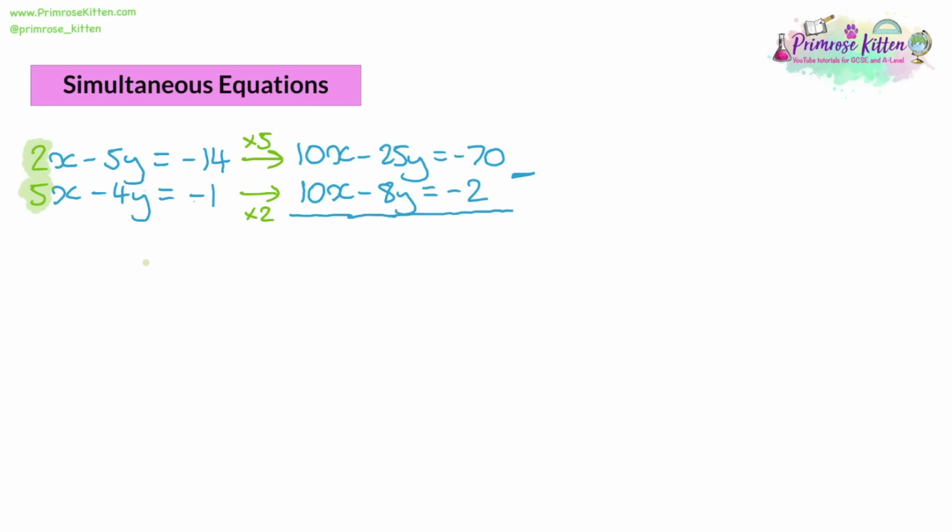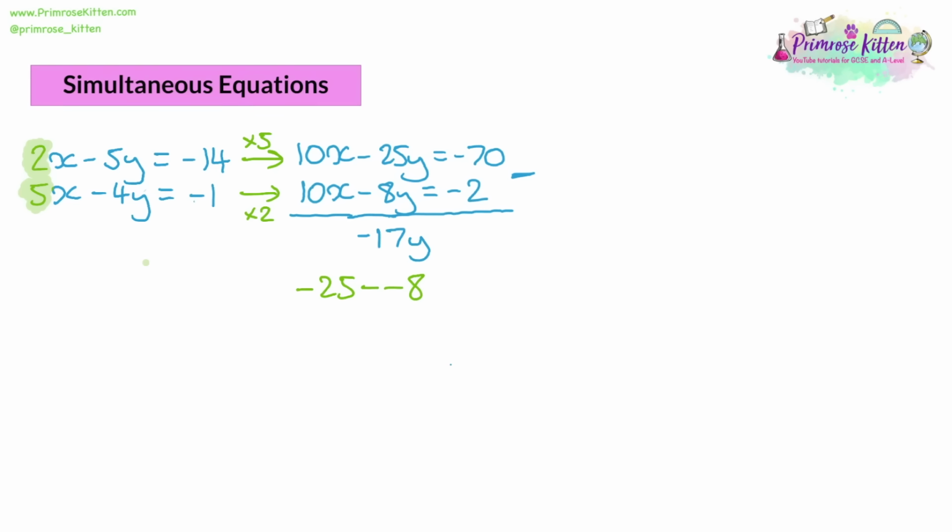Sometimes you have to add, and that's when the signs are different on them, but in this case they're both positive, so we can take away. So taking away the 10x away from each other gives 0. Then negative 20y, take away negative 8y, altogether it's going to give us negative 33y. But I have made a mistake. Now, if you look at this more carefully, it's negative 25y take away a negative 8. So we've got a double negative, so it's not actually negative 33. We're going to be adding 8 on, which is going to give us negative 17y.